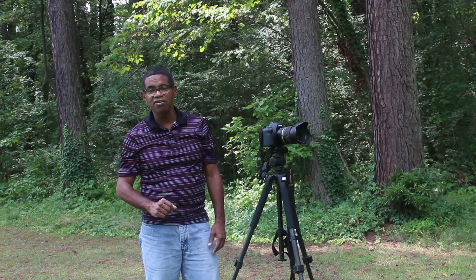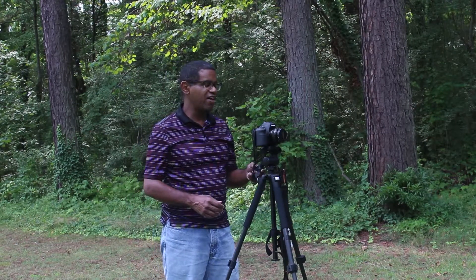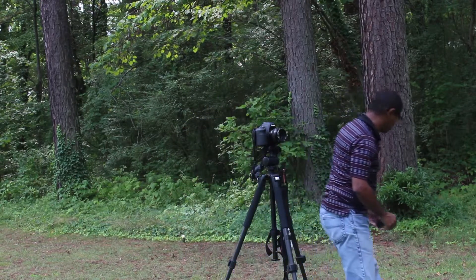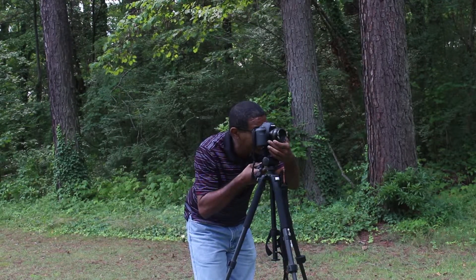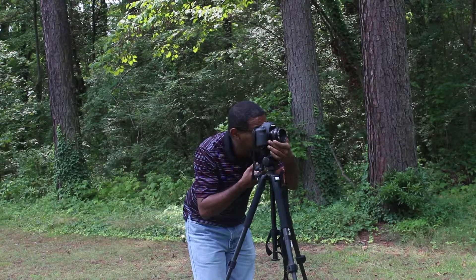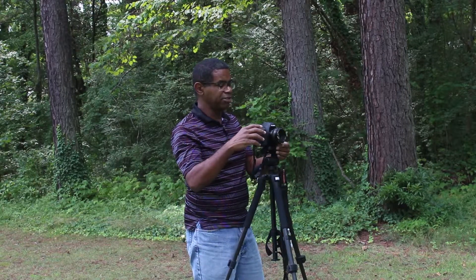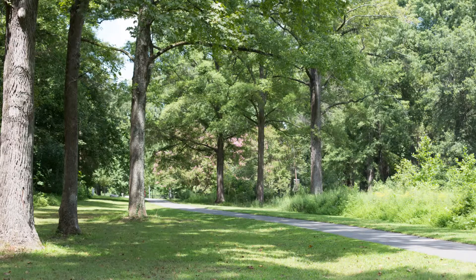Through the miracle of video, I am going to miraculously switch to the 50mm prime. As you can see, I have got the Canon 50mm lens mounted. It would help if I remove the lens cap. I am going to make sure that I am focused on the exact same thing, and because of the extension of the barrel, I need to lower my aim just a tad bit and bring that back into focus. I should have the camera still set on the same settings, so I am going to go ahead and make this image. Image is made and I am going to throw that one up.